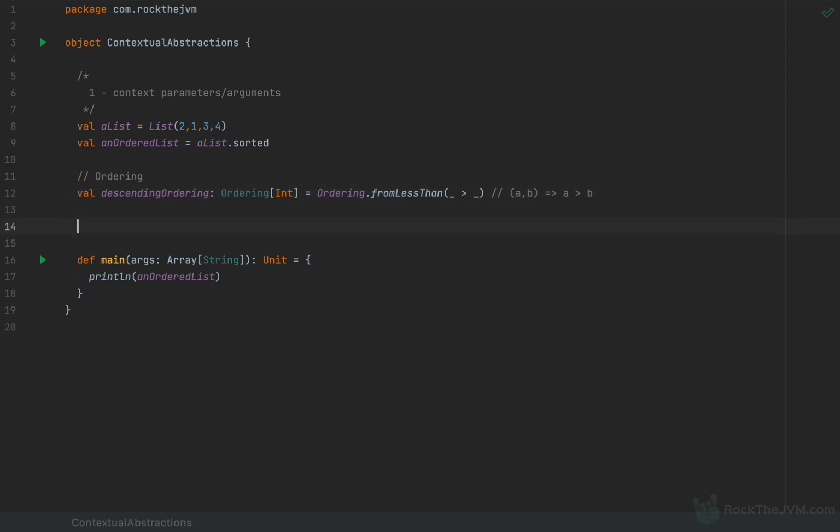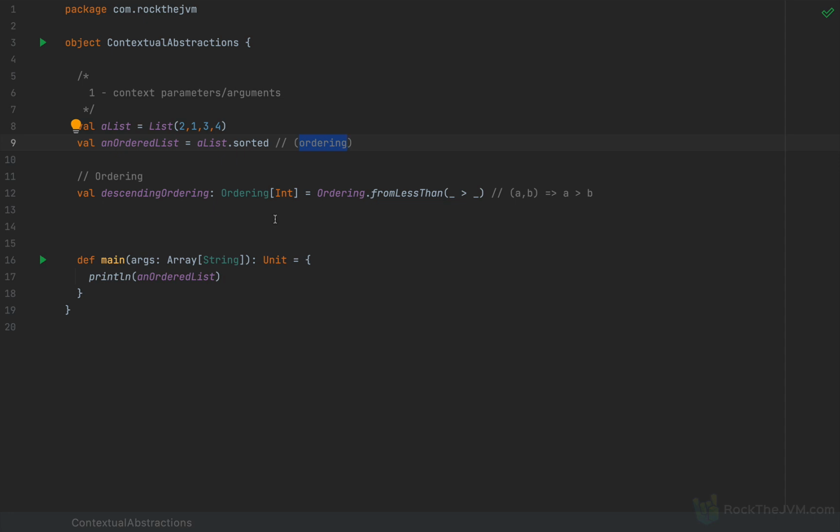Now the thing is that the compiler can automatically sort a list by having access to some value of Ordering[Int] that comes pre-built with the Scala standard library. So this instance of Ordering[Int], which denotes the natural ordering of integers, is automatically fetched by the compiler somehow and injected into the argument of the sorted method. So we say sorted, but in reality, it actually has an additional argument that has an ordering, which is automatically injected by the compiler.